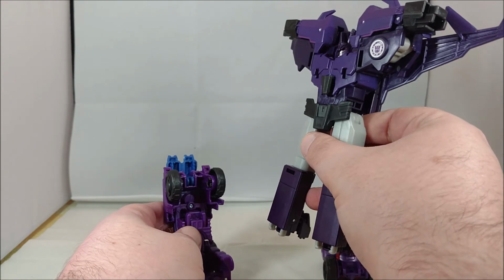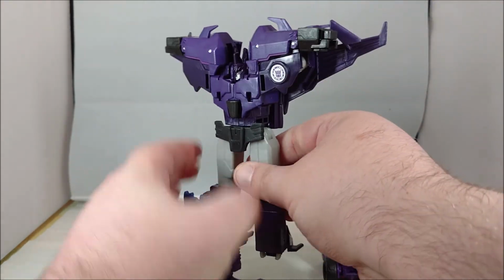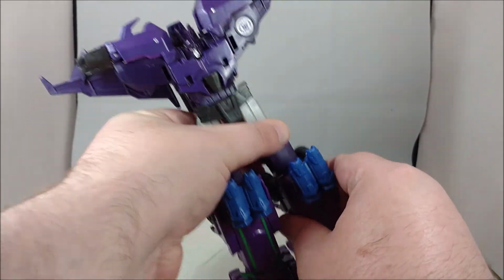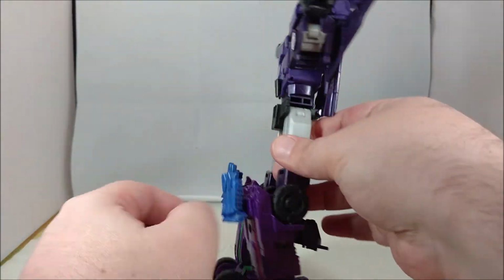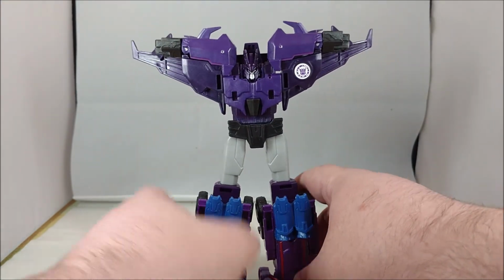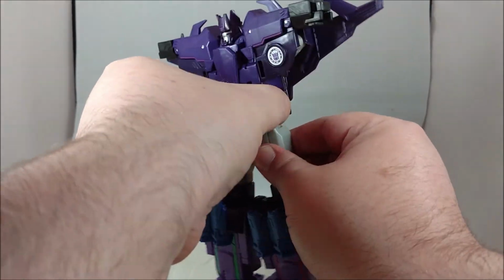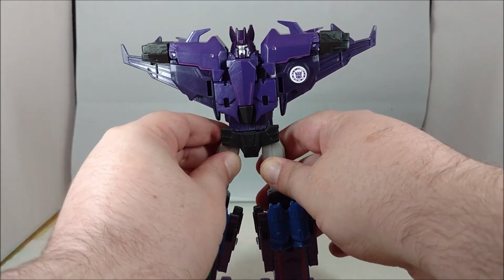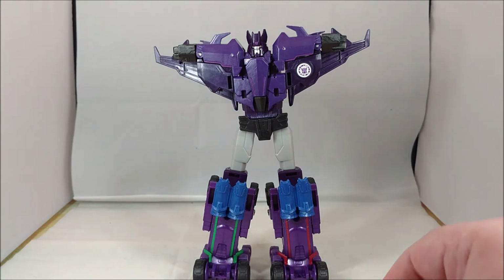They do combine much like the Stunticon cars in that they will drop in, just like so, past the leg. I do recommend the first couple times doing it facing you, just so you can see what you're doing. And that, of course, will secure the legs, just like so. Go ahead, press that button, since you are going to keep hitting it anyway, because why should anything be simple? And of course, the legs do have very nice ankle tilts.